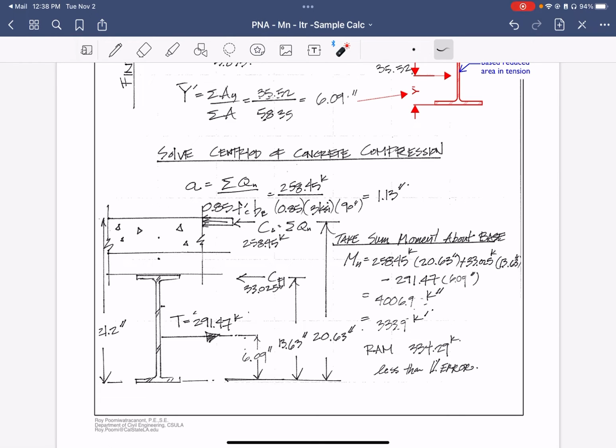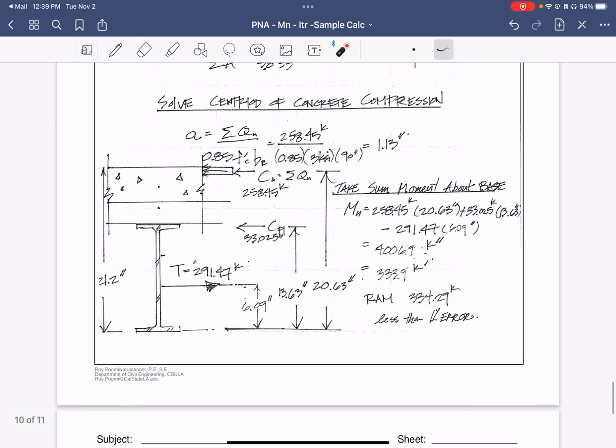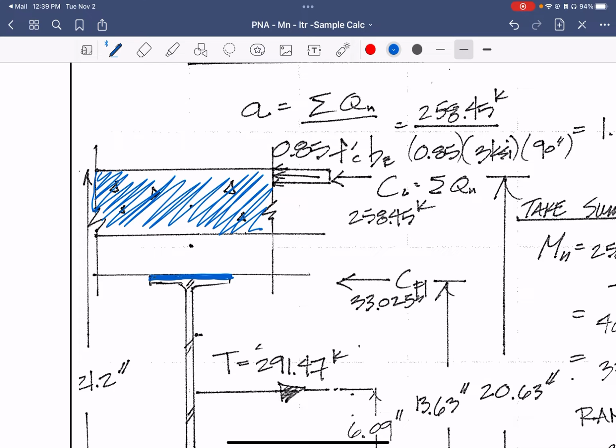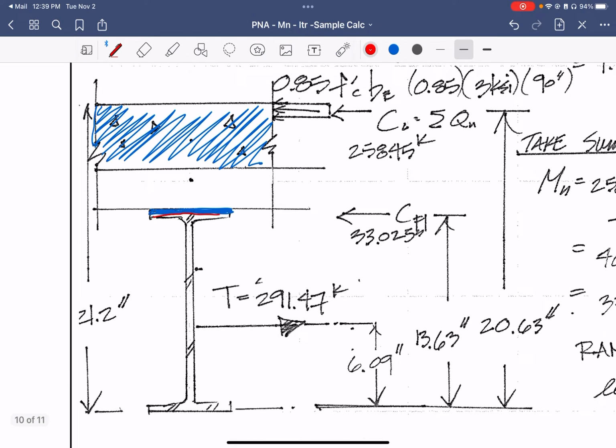from the shear stud. And then we also have the amount of this part that's in compression that is going this way due to the PNA, right? Because the PNA is like right over there. So this is like right around there. Okay, so as you can see right here, you end up just taking some of the moments. So you have the concrete that's up there. You have the flange that's partially in compression, and then what we could do is say that the blue portion right here is in compression, and let's just say that this whole area is in compression, and then the area in red is in tension.